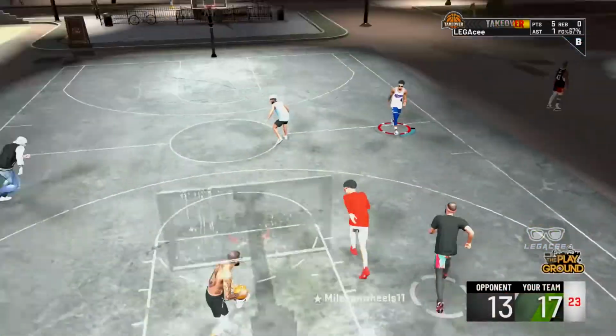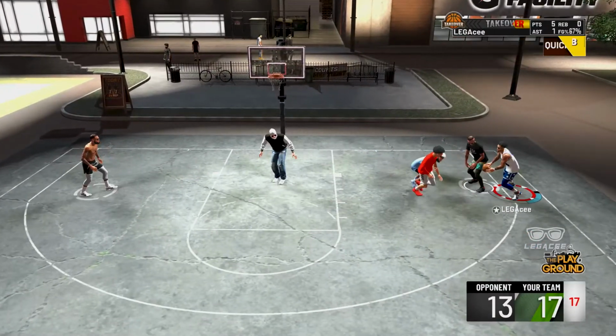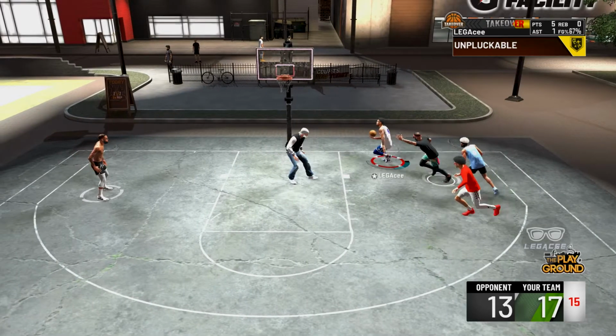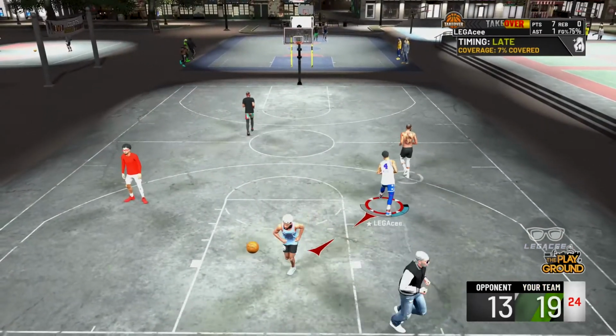Here I get stuck in the corner. I use a double crossover around the screen to get to the baseline. I know that's where I want to get so I can get the blow by to take it to the big man one-on-one. The big man, he's an all-red defender. He's already taken me out of a contact dunk animation early in the game, so instead of trying to go head-to-head, I use the reverse layup because I know he's going to go straight up for the block.